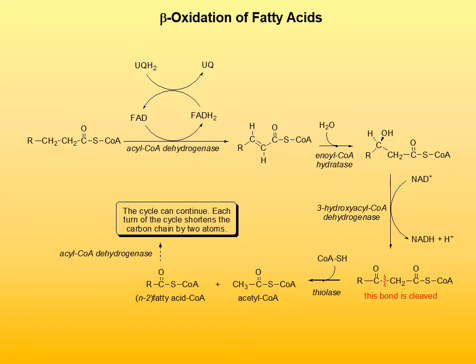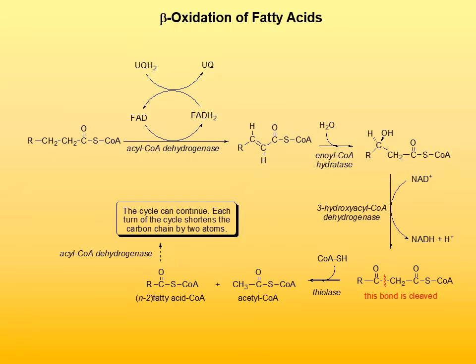When we consider beta oxidation itself, it is shown here. It is a 4-reaction cycle and is essentially a reverse of fatty acid biosynthesis. In the first step, a dehydrogenase, acyl coenzyme A dehydrogenase, generates a trans alpha beta unsaturated coenzyme A ester. The molecule FAD is the oxidizing agent, and it is actually a catalytic oxidizing agent. It is regenerated by reaction with ubiquinone.